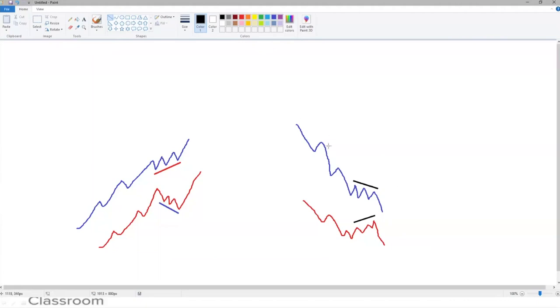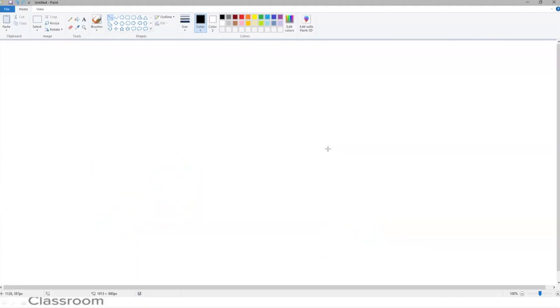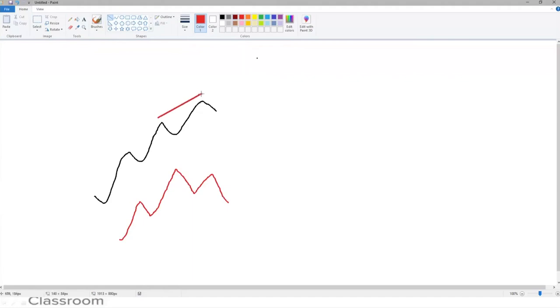These are basic concepts to divergences. The very simple divergence that I showed in the beginning, that is the easiest one to first get your head around, which is that prices are going up, and as prices make this high, you will find that the indicator does not confirm that new high, which means the indicator goes here, and then at this point it makes a lower high. So this is the simplest bearish divergence, where a new high in the price of the stock or the security is not confirmed by a new high in the indicator.